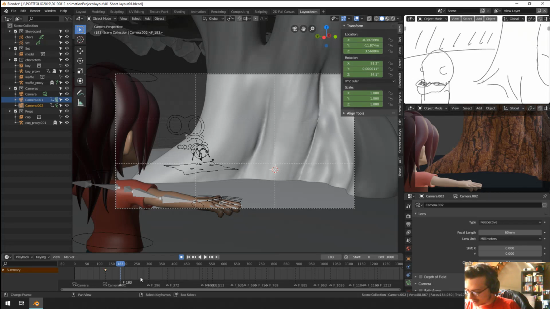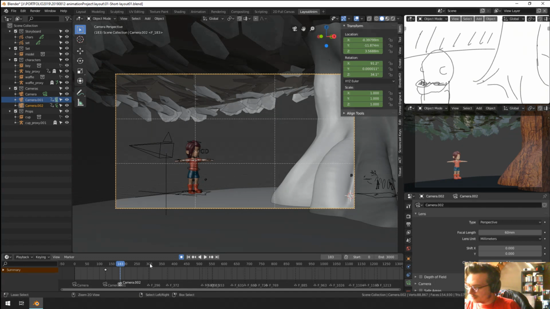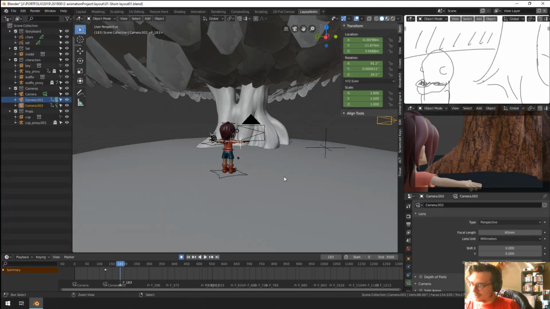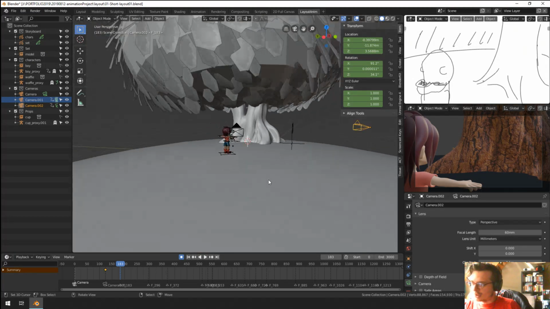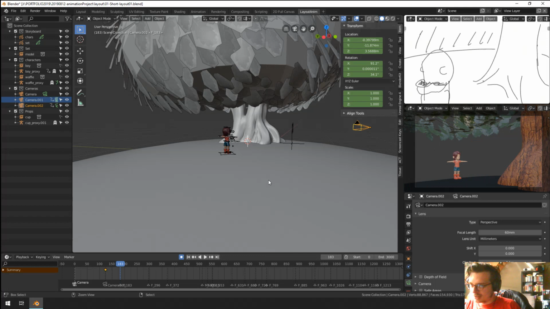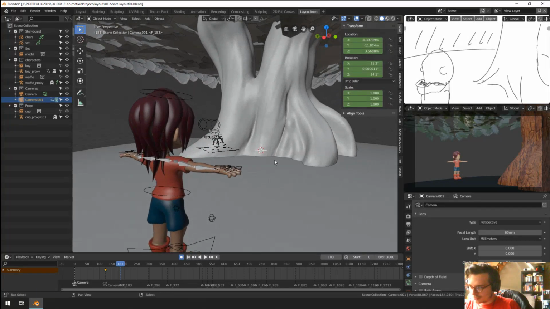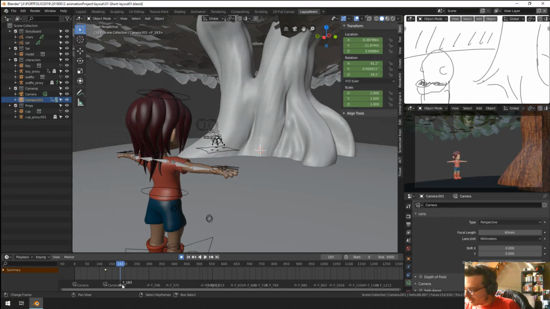Go in here, select the marker, press Ctrl B. No. So we did move our first camera, didn't we? Okay. Oh yeah, because it's the active camera. So it did kind of work, but it's the other way around. You move to your desired frame in the viewport. Then I press Ctrl B here.